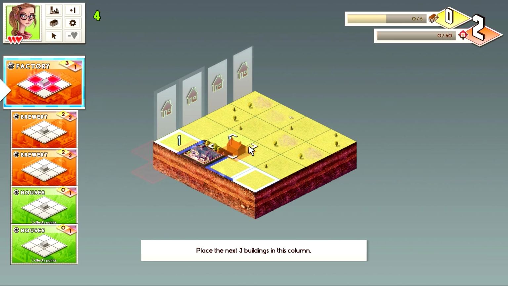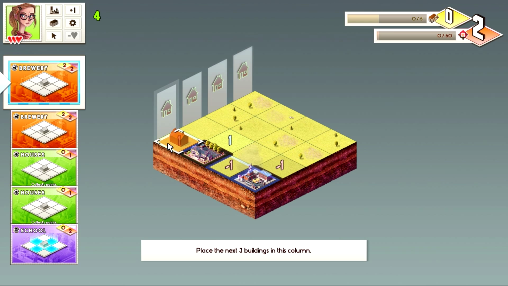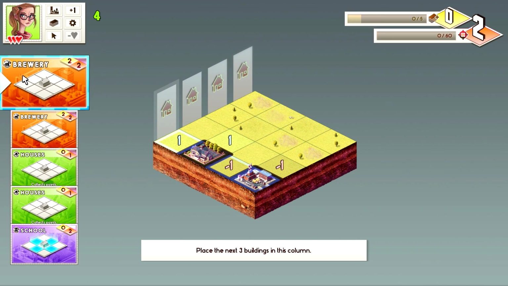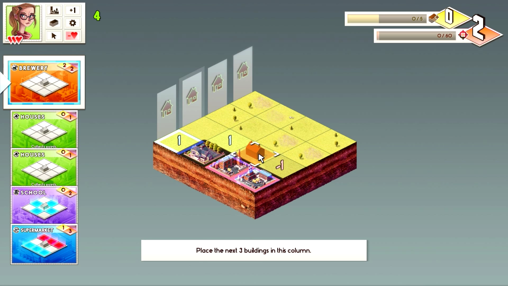So, a factory, that's just going to give us negative effects everywhere. So if we pop that there, and then we want to aim on getting this 1 point up to a 2 point, so we can move on. Now, brewery, that's not going to do much, but let's pop it over here. And let's pop another one over here.